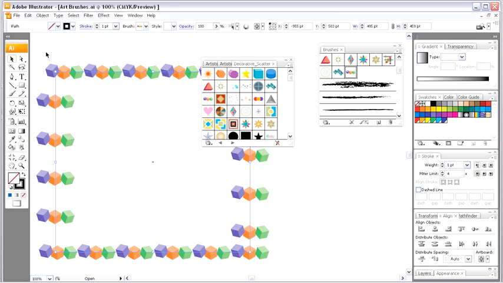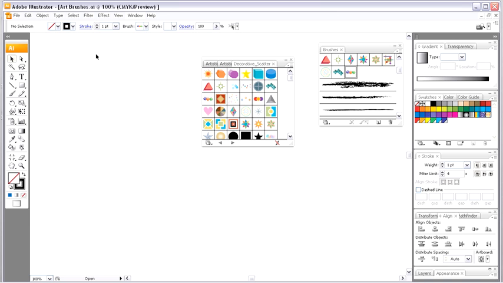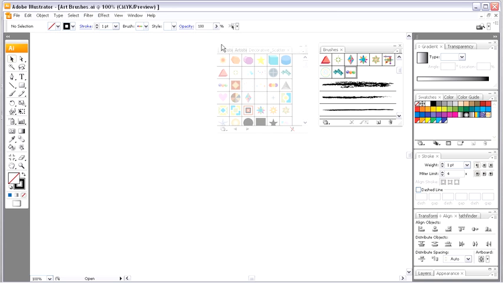I'll get rid of this shape here. And now I've got to come up with some kind of an idea for my own scatter brush. Now what I'm kind of thinking, and this might be a little bit adventurous here, but I'm thinking of some kind of a gear wheel or like a gyro or something like that. So how would I do that? Well, I'm just going to use some very simple shapes here in Illustrator.